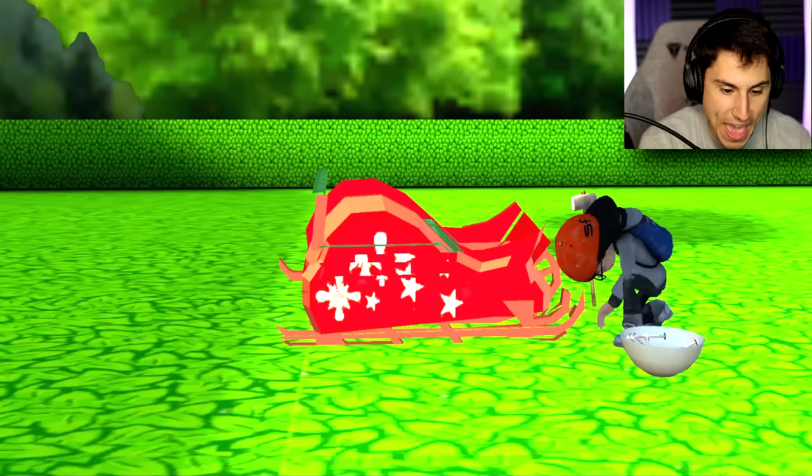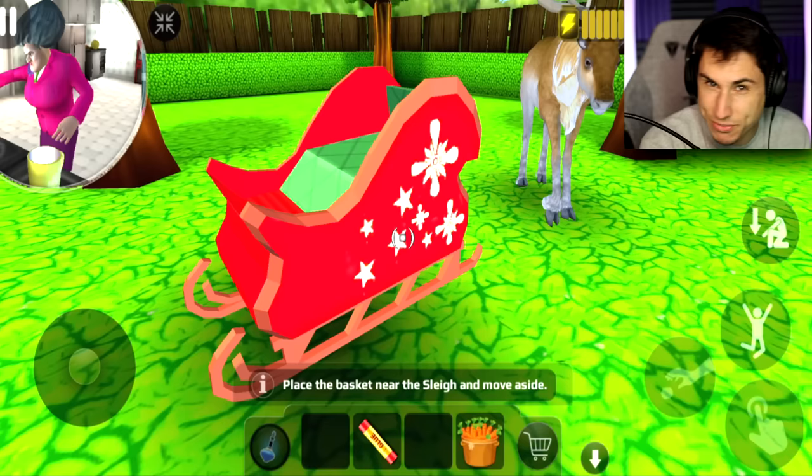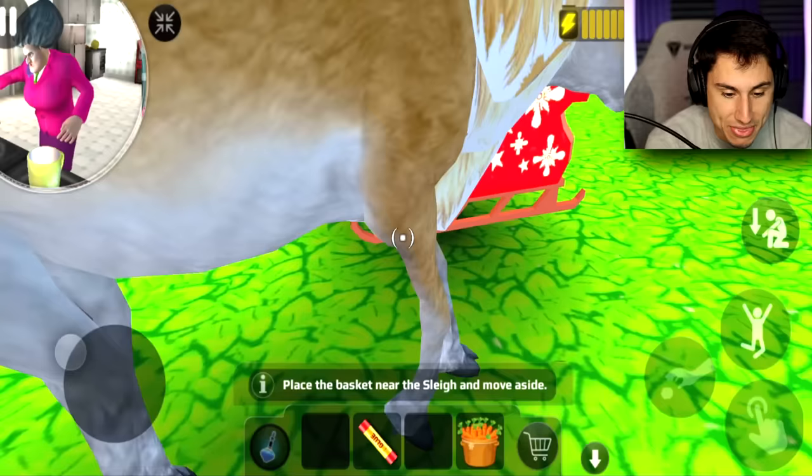You know what? For Santa Claus, one of the most famous people in the entire world, I would have thought his sleigh was a little bit bigger. Like, how does he fit every single toy in the world in that sleigh? I don't know. It's magic, apparently. So now let's get the carrots.